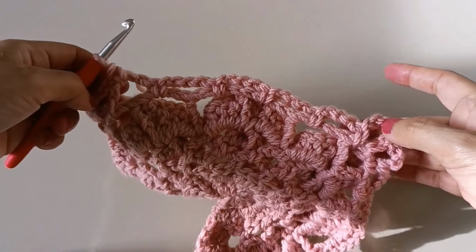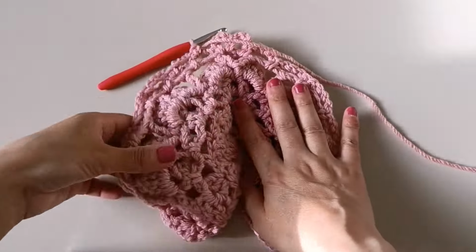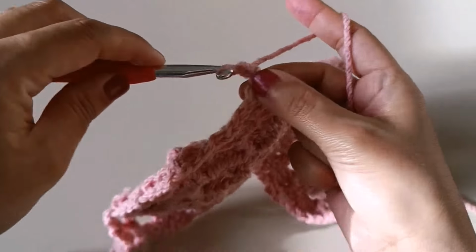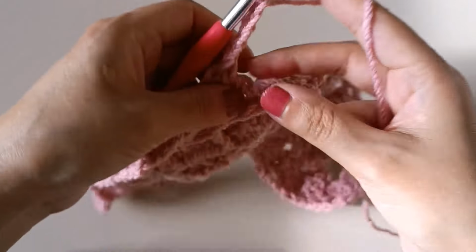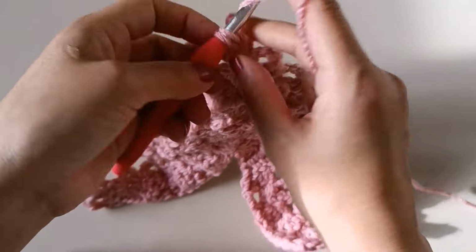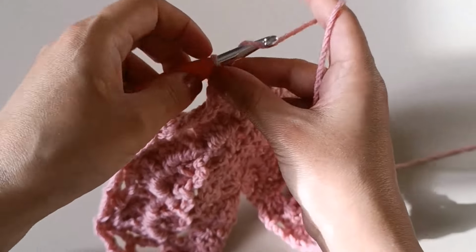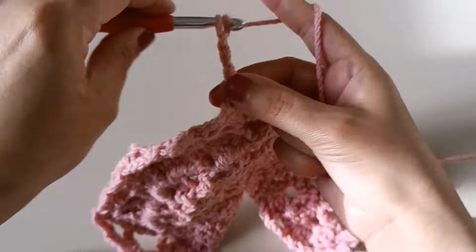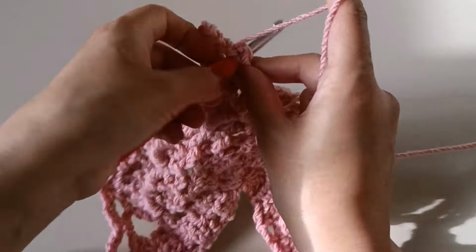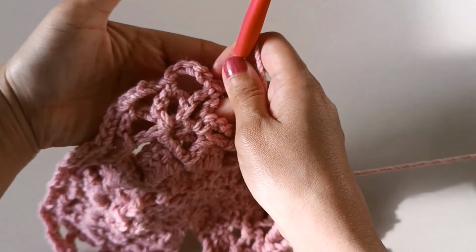this stitch, continue like this. In this stitch I show in here, make 1, 2, 3, 4 chains, go to this chain, make one single crochet, between this stitch add one more chain, 1, 2, 3, 4, add one more chain, 5, make 5 chains in here, single crochet like this.